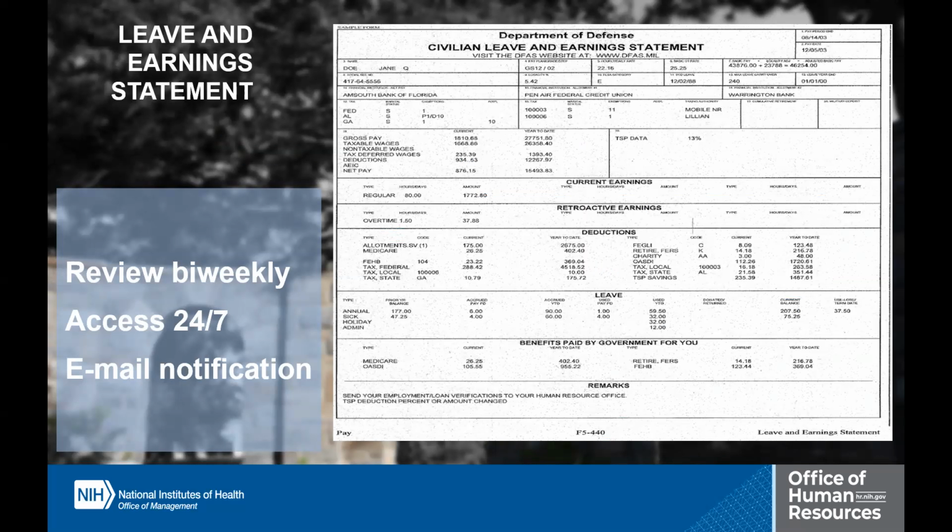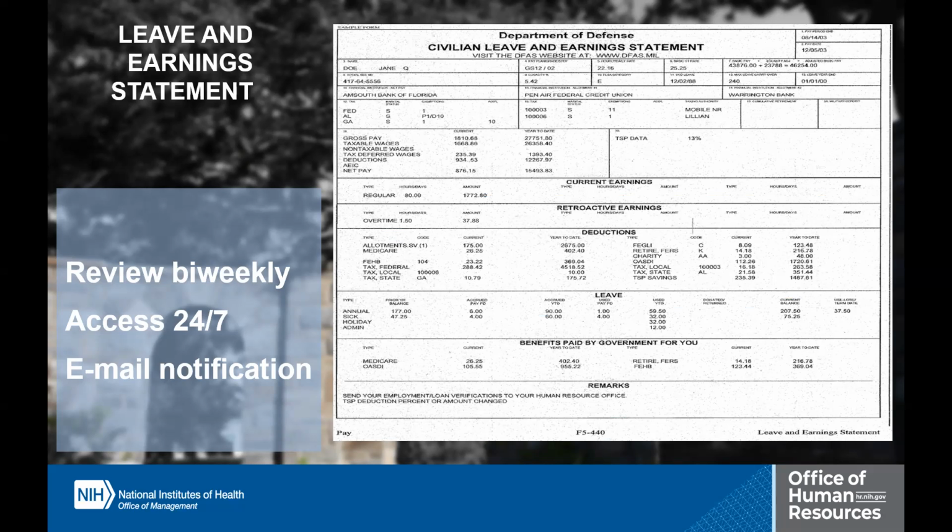I've mentioned the leave and earning statement a few times in this presentation. This is a screenshot of what it'll look like. Take it very seriously. Make sure that you review it frequently. On your first leave and earning statement, please make sure that your name is correct, the spelling, and even the middle initial, your banking information, your social security number, your grade, your rate of pay, and your withholdings are all correct.